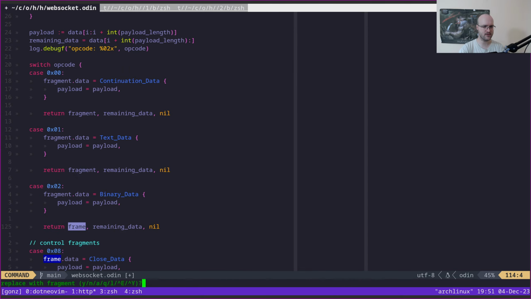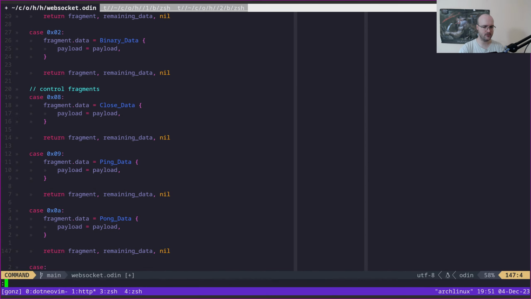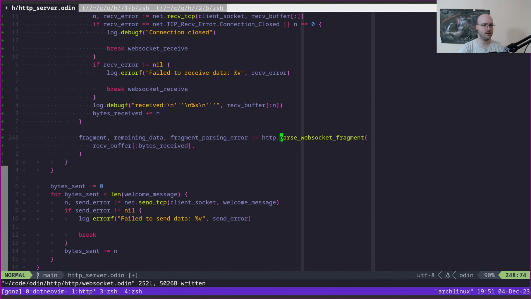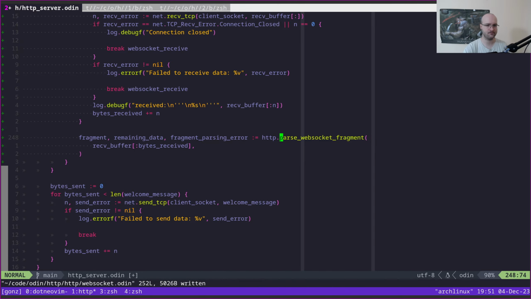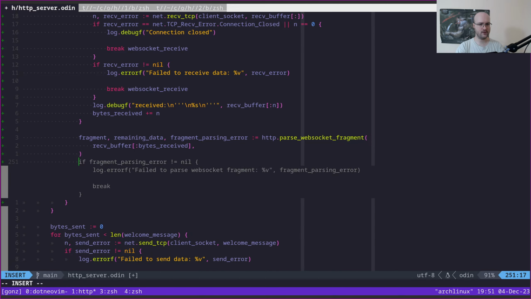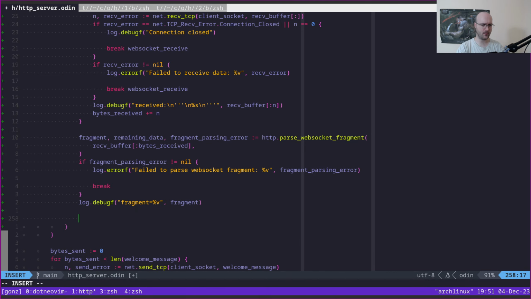We step through and say yep. Indeed, like this. We go back to here and we say now, this returns a fragment. Now everything is good in the world and so on. Here, if we had some issue parsing this fragment, we want to just say we failed to parse this. Otherwise, let's log it. I think that's a good idea.